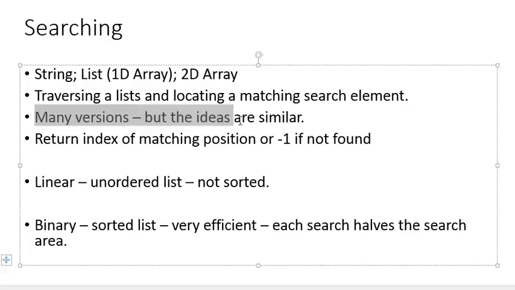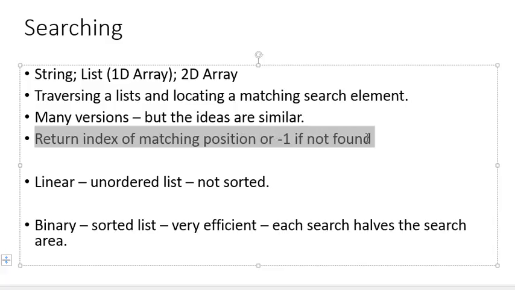Now there are many versions of linear and binary searches, so the ones you may see in textbooks might be a little different, but the basic idea is the same. For the ones that I'm discussing, I'm going to assume that we return the index, that is the position where the matching item has been found, and I'm going to return the first one that I find, and then the algorithm is going to stop.